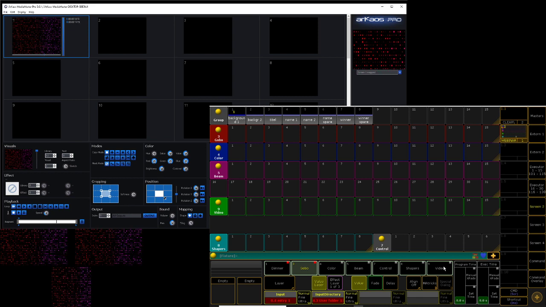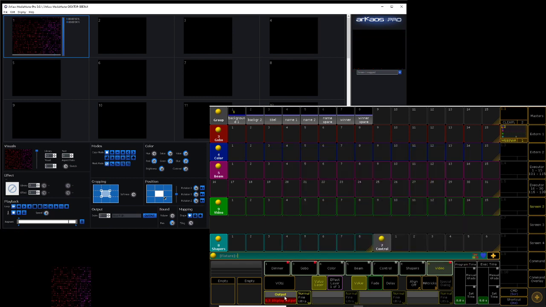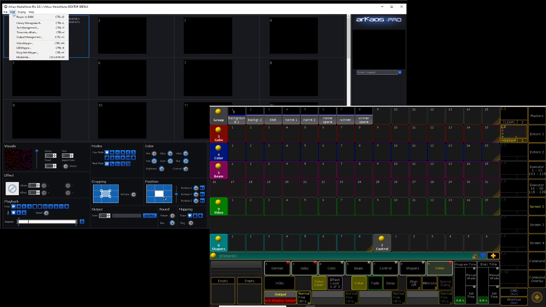So if I would go in GrandMA to video and I say output, now I want the first output. This is my first one, then the second one, then the third one. But here, immediately, at display we see no surface, meaning that there is a problem in the order or in the DMX values of the surfaces. So that's the thing that we need to adjust. We go back to edit.